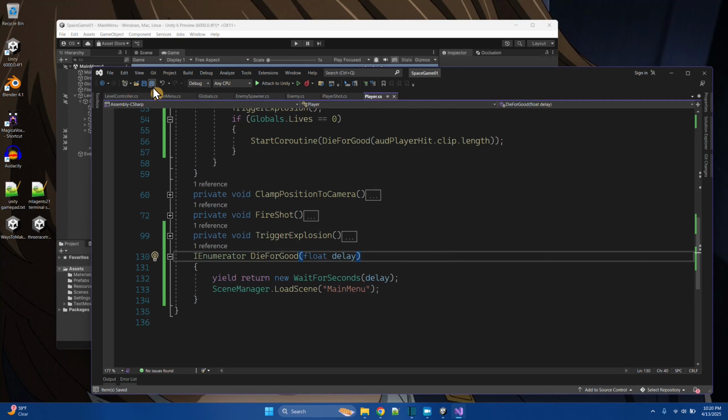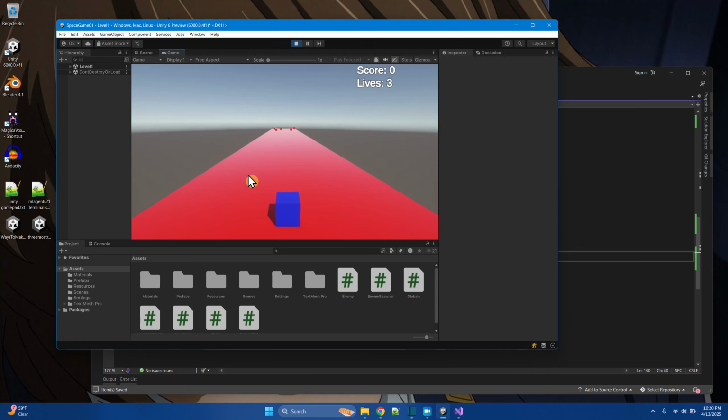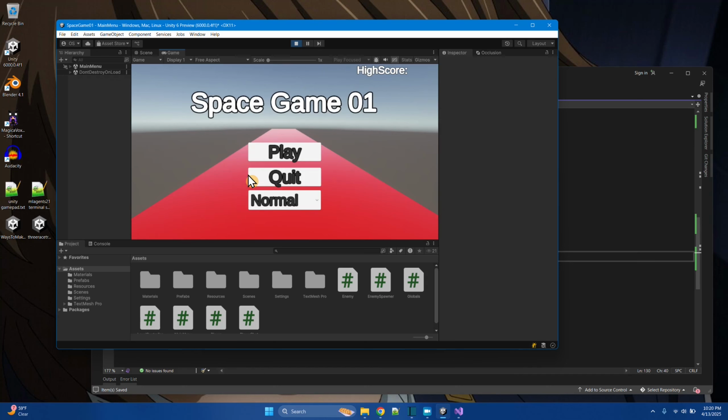Ta-da! So let's see what happens if I get to 0 and then I come to the main menu. And let's see what it looks like at hard, too. Oh! There, it kind of comes here. Alright, so everything's kind of rough when it did it. I mean, usually a game doesn't jump like that.